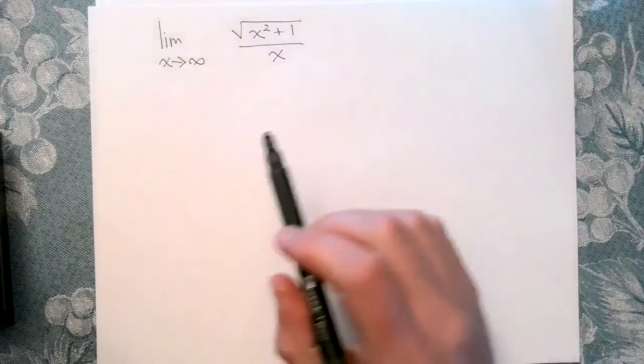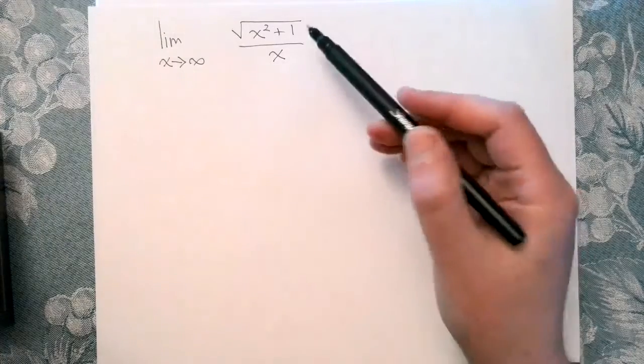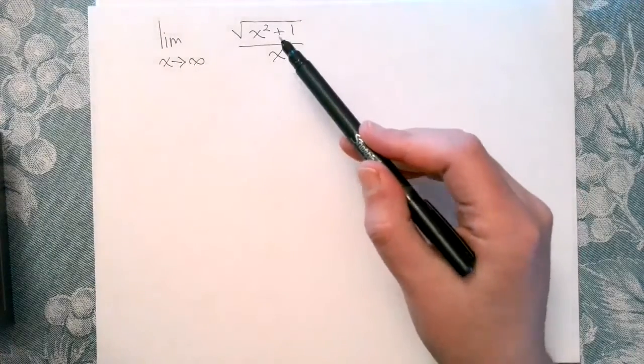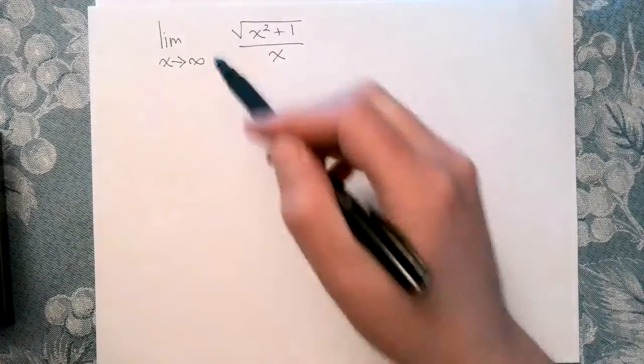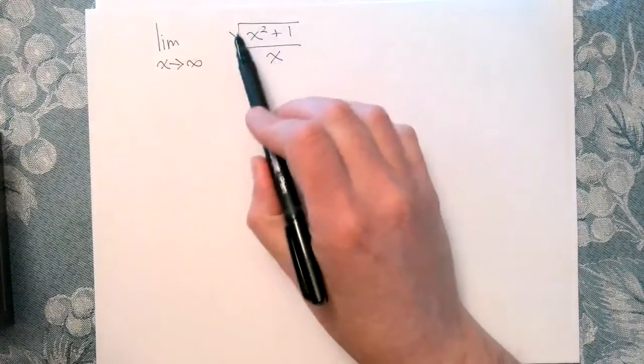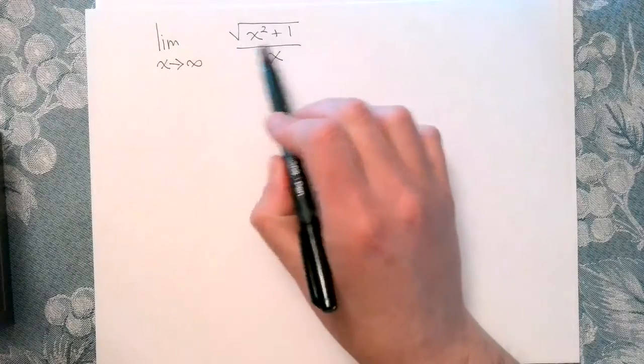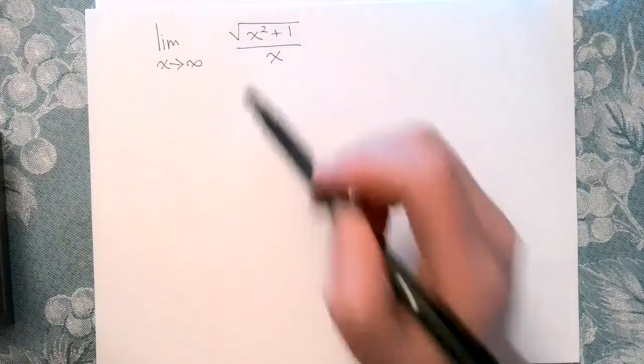And so let's see here. It's still in an infinity over infinity form. That's telling me that I want to consider doing some algebra, right? If I want to use limit laws, then I need to know that the limit of the numerator is some real number and the limit of the denominator is some real number.